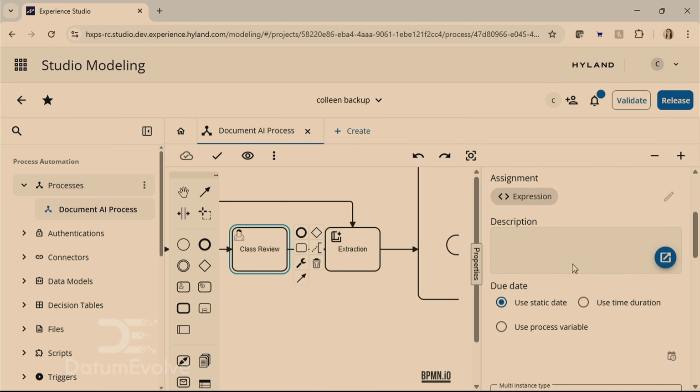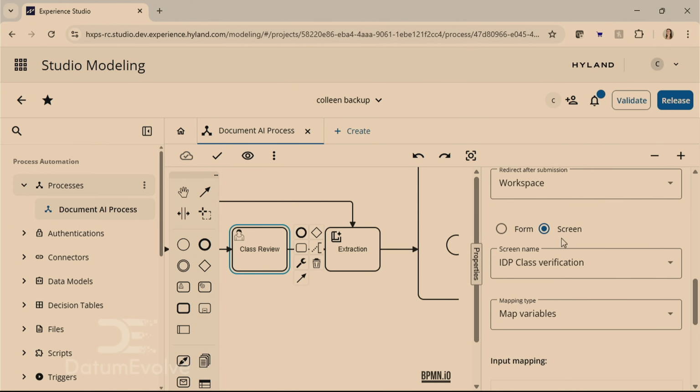But I'll show you just a few tips and little things that make this tool so special. Now, again, this is all cloud-based. It's all interoperable. It's working with multiple applications, not just Hyland's applications, but it's smart. So it knows that if we need to have a human in the loop, they're probably going to need some sort of screen to do their work.